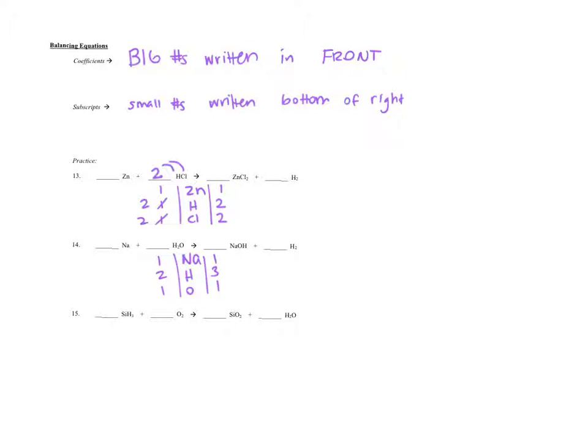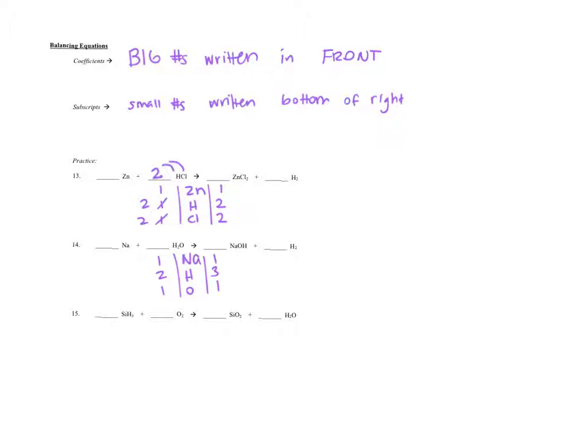And here's why that's not going to work. This is where your guess and check and logic has to go. If this is 5, it is impossible to make this side be 5 H's, because no matter what coefficient I put here, it's going to be multiplied by that subscript of 2. So I'm going to be like, oh, that's not going to work. I have to back myself up a little bit. Now let's say you didn't write that and you just did that logically in your head. That's probably the best method. But you also want to balance with a pencil in case you do have to go back.